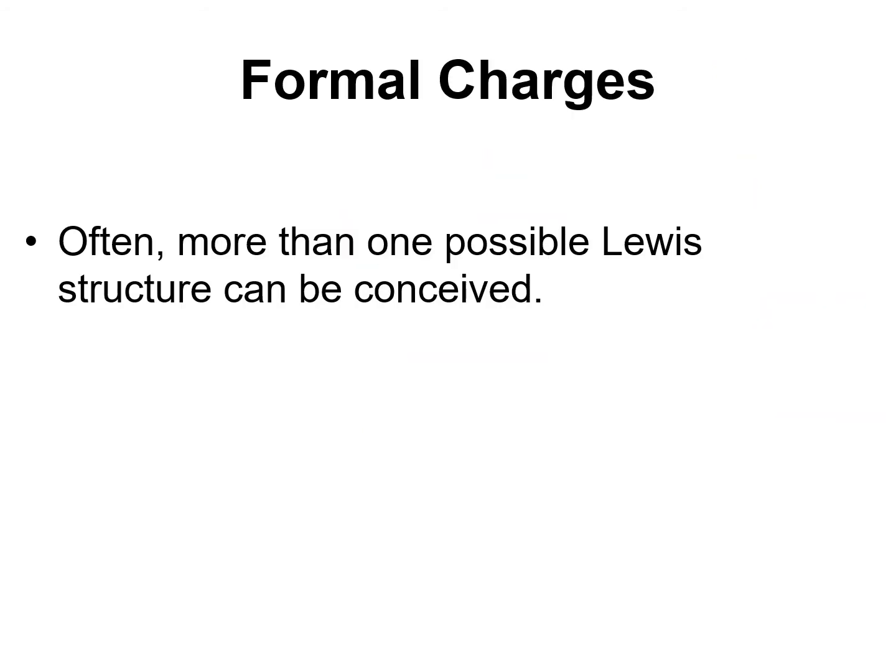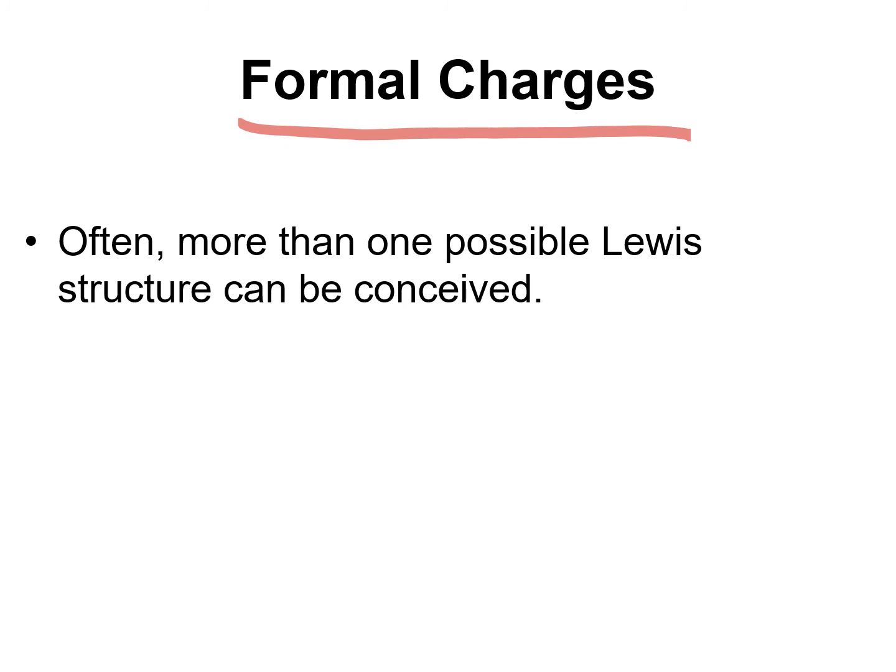Now, when we look at something like that, we may say, okay, well, that doesn't seem quite right. And so often there can be various Lewis structures that you can draw for the same molecule. And we want to have different ways of evaluating which is the best Lewis structure. Because following the rules, you could end up with one or another, and you have to have a way of differentiating which one's better. One of the ways to do that is called formal charges.